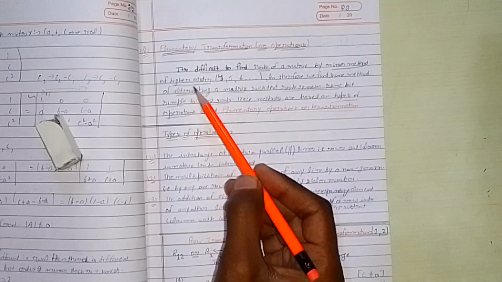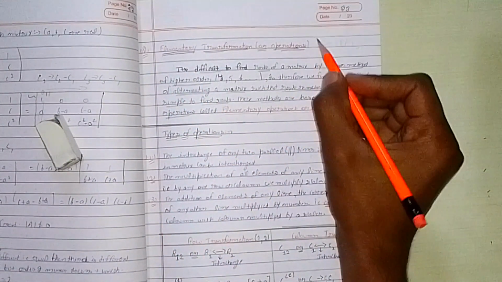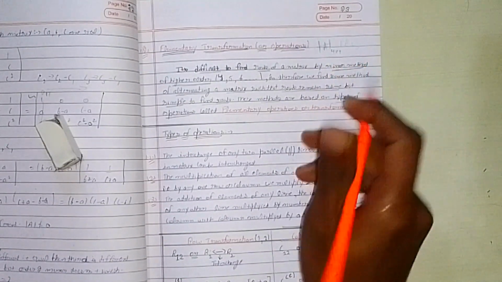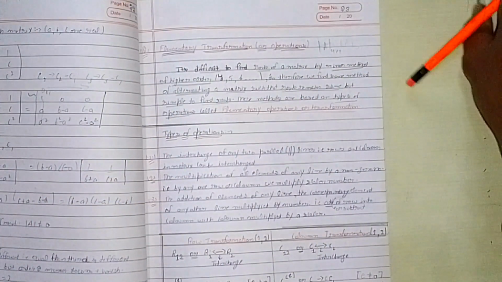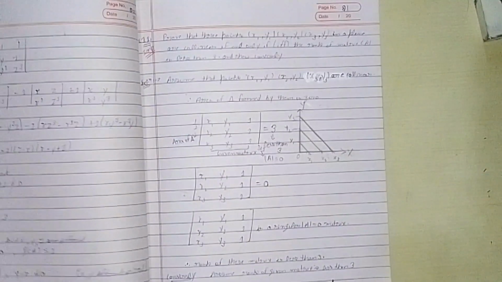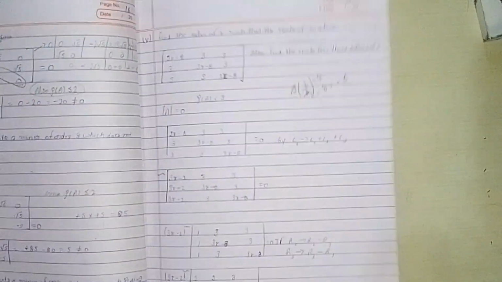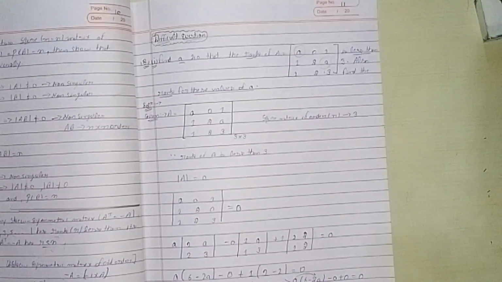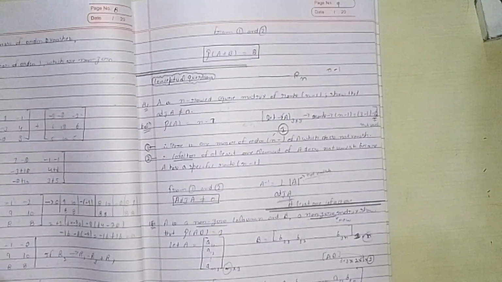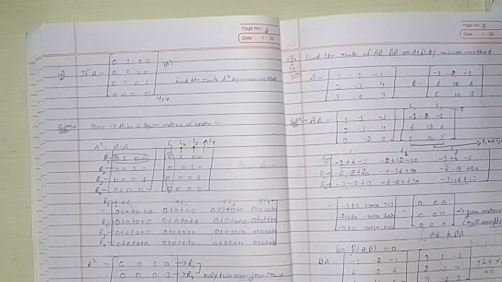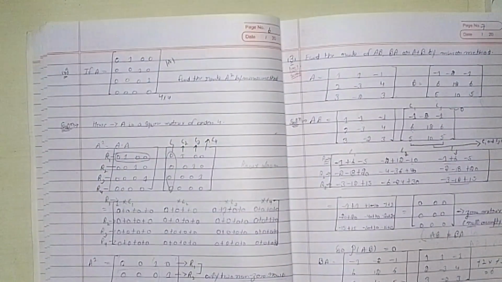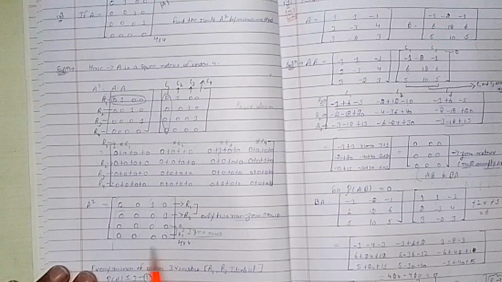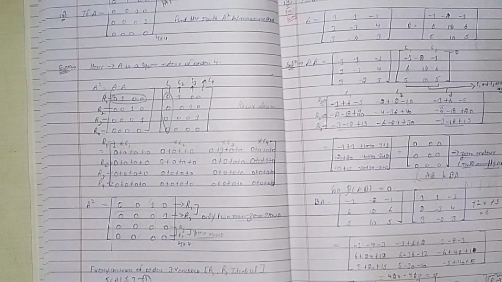Why does this method come up? Because when we talk about higher order minors, we have to solve determinants of higher order, like order 4, and I don't know how to solve it. In the previous question of the minor method, if you have not watched that video, then go back and watch it. There we had an order 4 matrix, but we solved it by multiplication and we got 0 rows. That's why we could solve order 4.